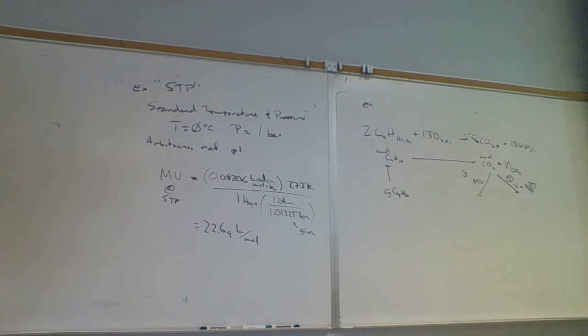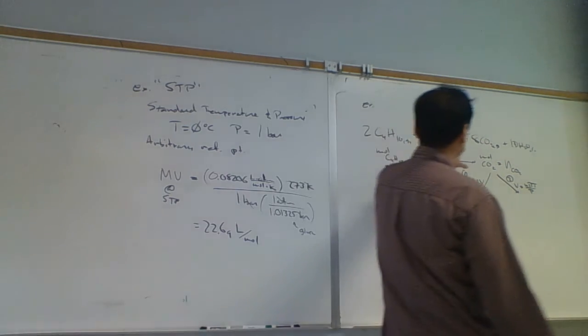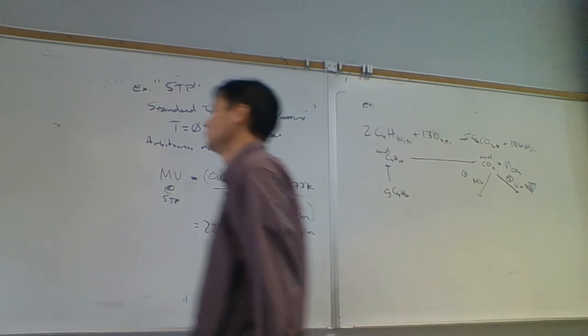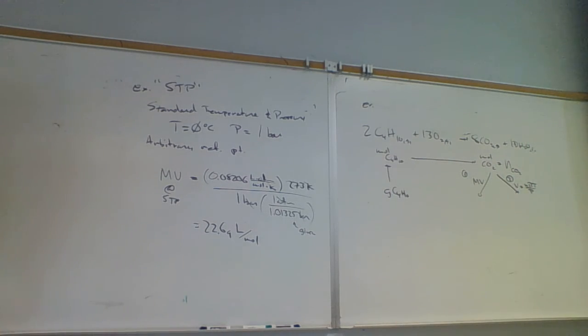Now what we need to do is get rid of moles of butane. So what is the mole ratio here? 2 to 8. There's 2 moles of butane for every 8 moles of CO2. We could simplify that to 4 to 1, but I'll just leave it. And so moles of butane cancel, and we have quadruple the moles because we're dealing with CO2 now.